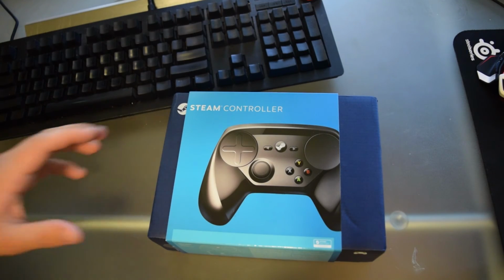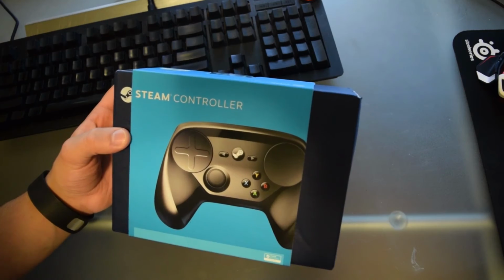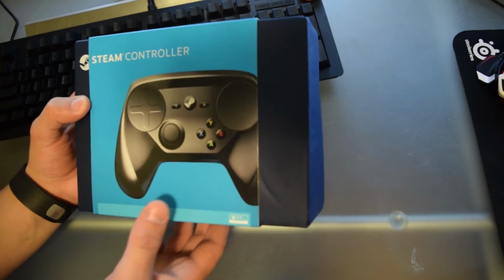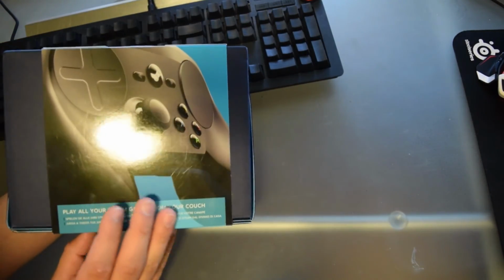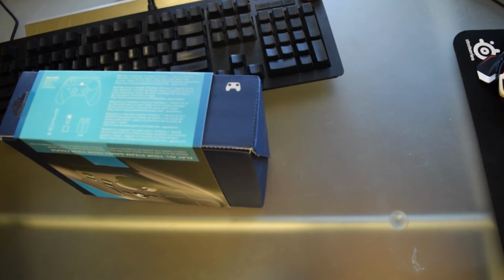Okay guys, so today I'm going to be doing an unboxing of the Steam controller. I actually just got it, and this is not the beta version. This is the actual official version that is getting sent out to people. I just got mine, so let's take a look here.